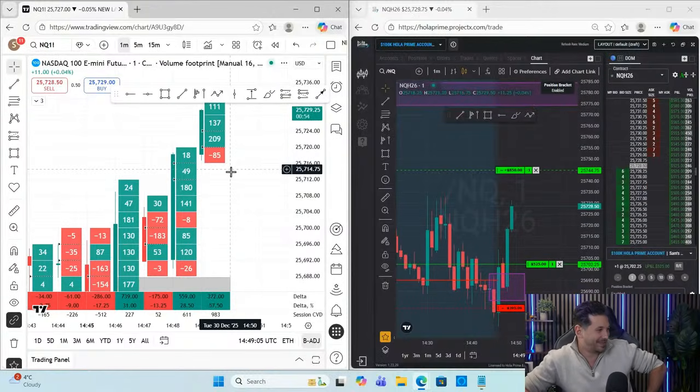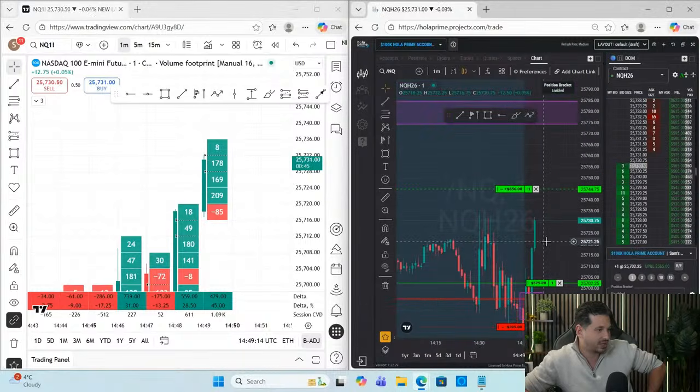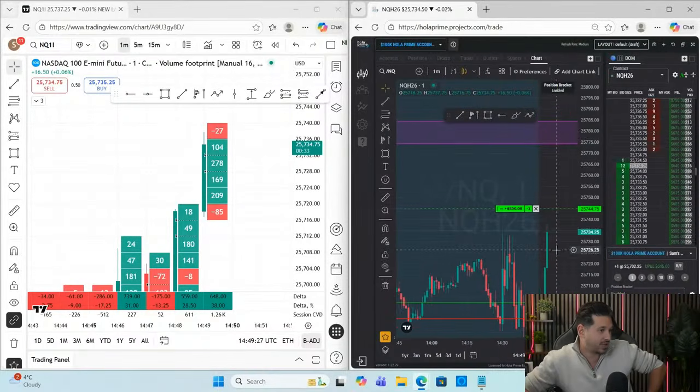All right, there's the buyers. Look at that. All the sellers dropping out. We've got to the first target. I've got my finger on flatten just in case the buyers start failing and we start deciding to reverse on potentially this range. Lots of buyers coming in, 300 contracts. Let's see if they're effective. They're still trying to push it up another 100. Yeah, good. All right, they got the extension.